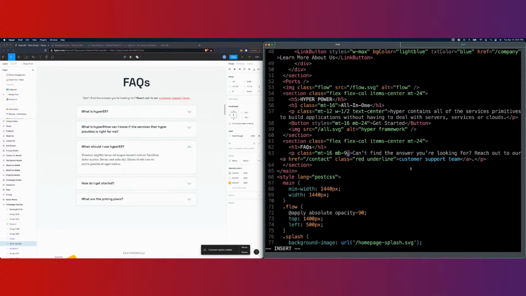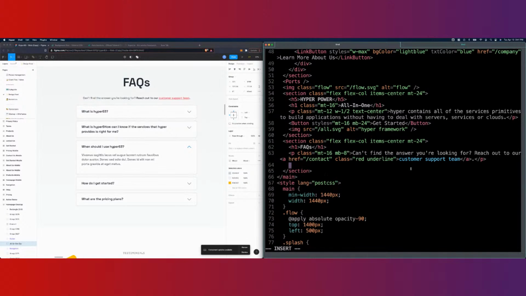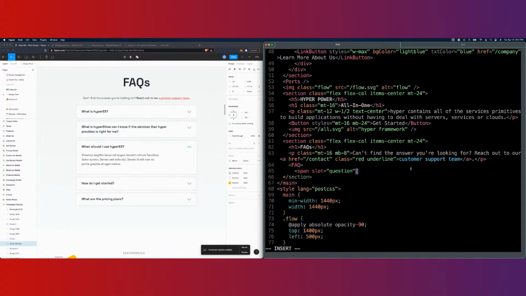Really 8. Doesn't look like there's much there. Okay, and then we would add our FAQs, which would be FAQ, span slot equals question.